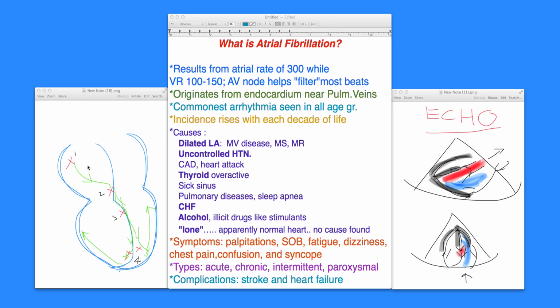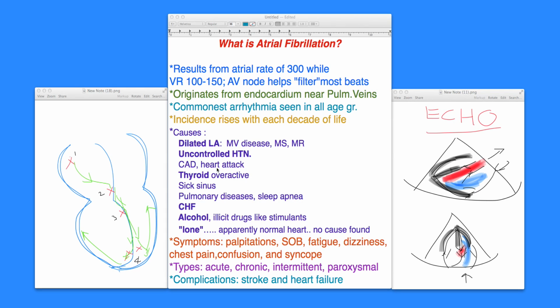Similarly here, there's a refractory period where the pulses arrive. Even though they're arriving at such a fast rate of 300 a minute, the filter is such that it'll allow only about 100 to 150 at the most to be sent to the ventricle. Still very fast, but at least it's viable. The condition can still be viable, but needs treatment because you have to slow down the heart rate. Anyway, that is the whole mechanism of how atrial fibrillation functions.